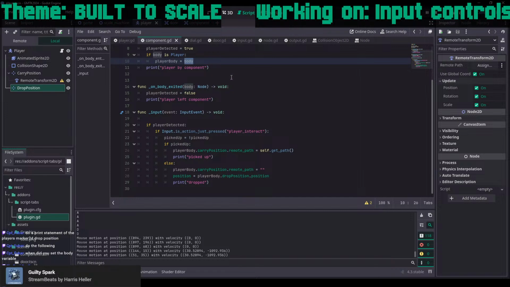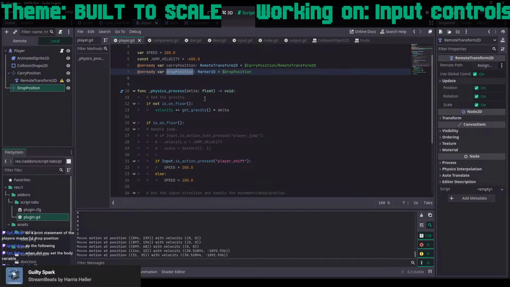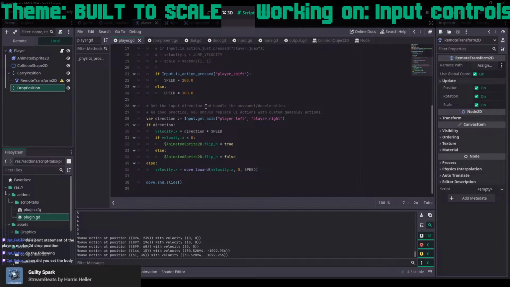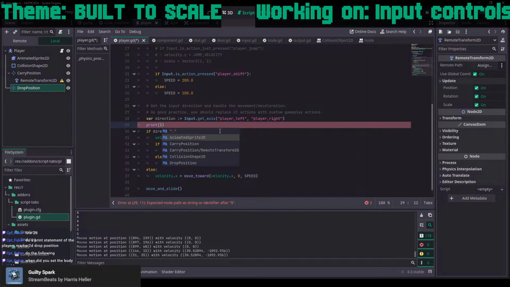Do a print statement of the player's marker 2D drop position. In the player scripts? Line 28. Okay, so when we're moving, print. Can I just do $sign drop position?